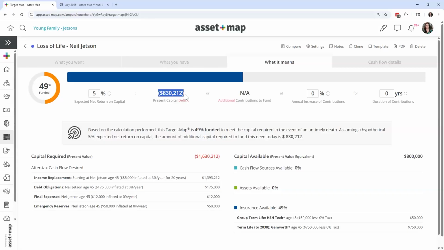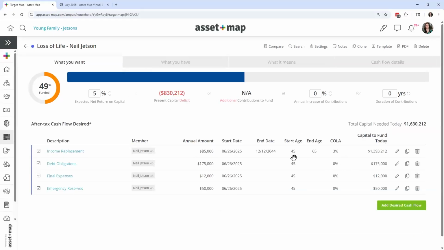So maybe I'm going to recommend a $1 million term insurance policy. Maybe I'm going to recommend an IUL, variable, VUL, whatever. It's up to you to decide. But one of my favorite things to do is come to tab number 1 and look at the income gap years, which is 20 years in this case. I sometimes like to make this a bit more bite-sized, because this can be overwhelming.